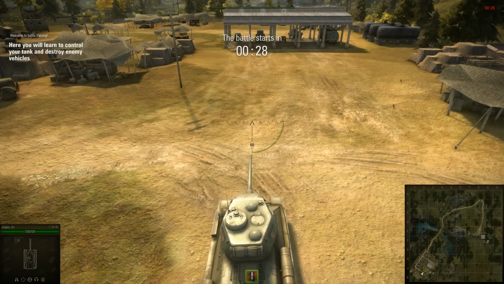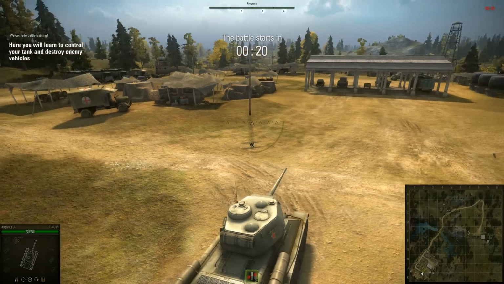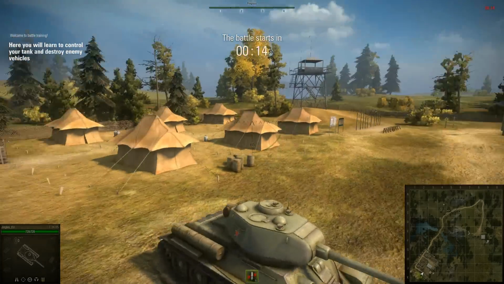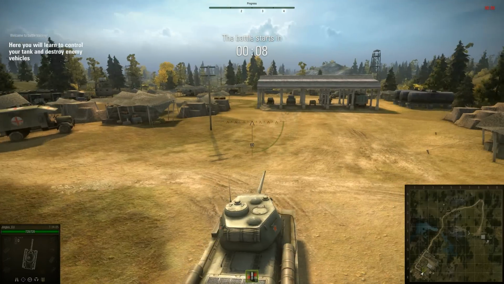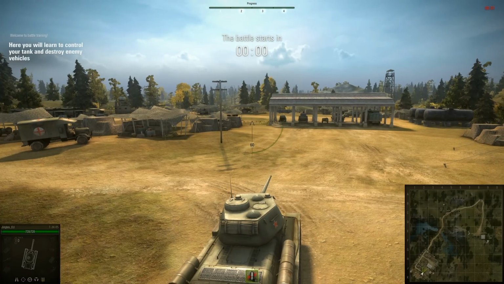Right, here it is. The battle tutorial, and this game has been crying out for something like this. This is a brand new map designed just for the battle tutorial, and yeah, it's quite pretty. It's very small, obviously. It basically consists of this base camp area, a small road, and a firing position. And that's pretty much it. So the first thing it tries to teach you to do is just pointing the camera.